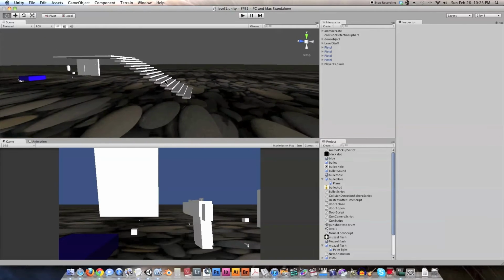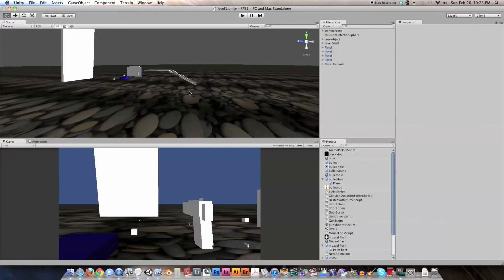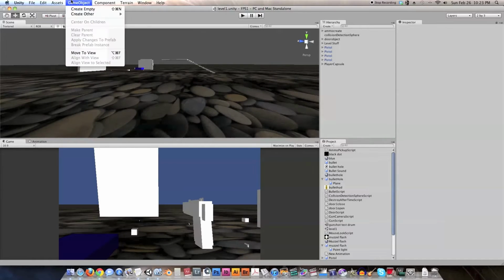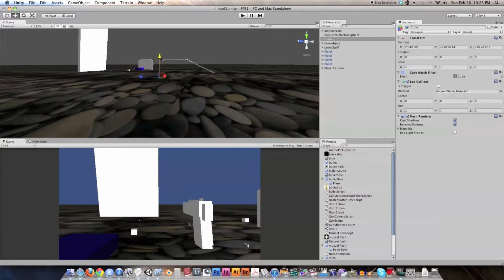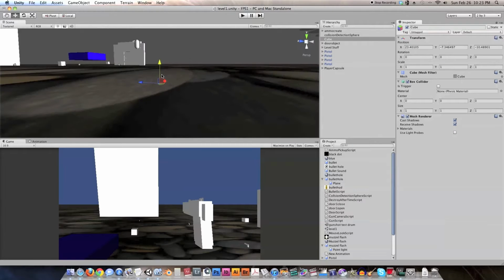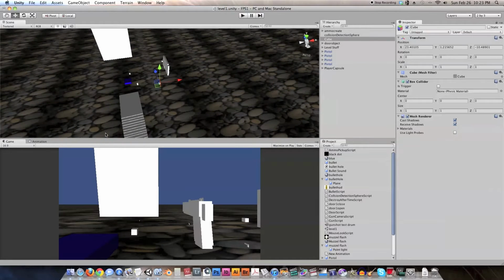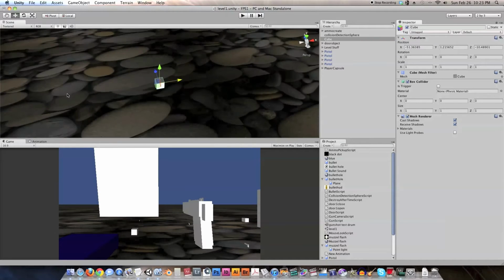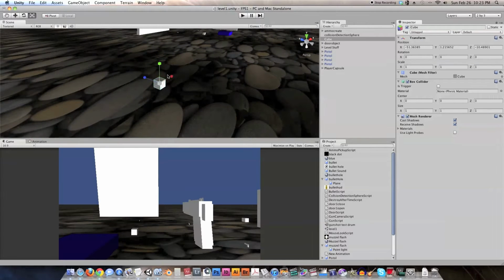And first, I'm going to build a new staircase. So how about right over here? This is a good spot. So GameObject, Create Other, Cube. Where is it? Oh, it's underground. That's why. That is not where I wanted it to go. I wanted it to be over here. Alright, that's good enough. And now I'm going to make this the general shape of a stair. Good enough.